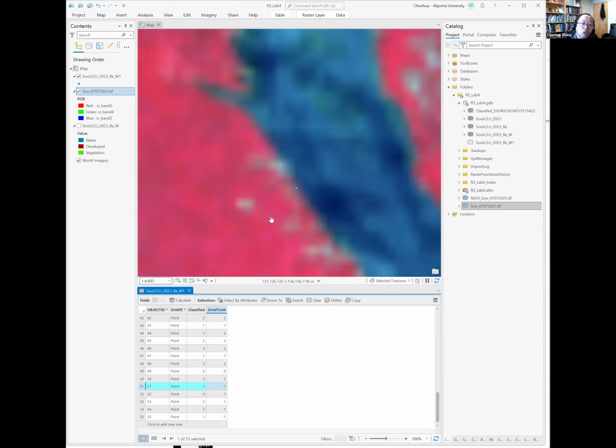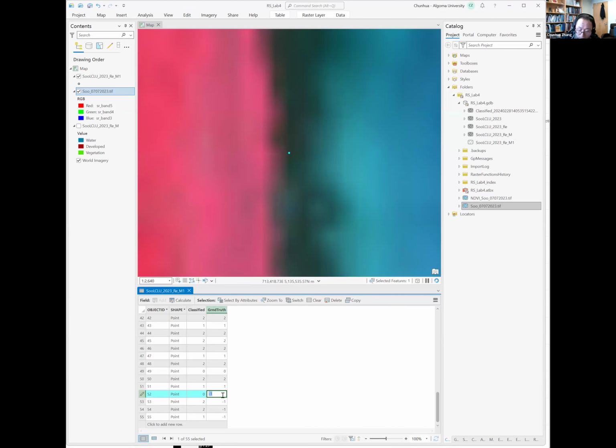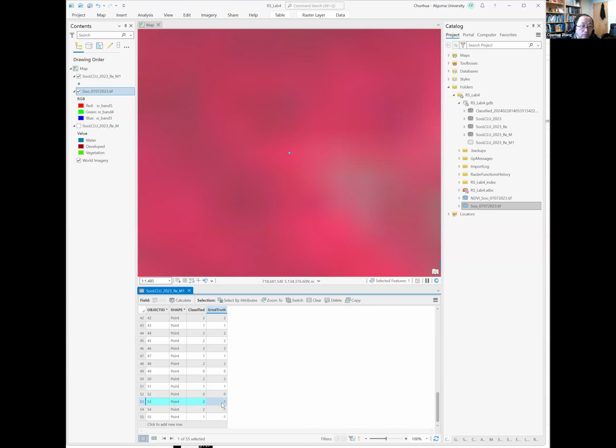Yeah, so it's not dominated by blue, right? We can use one there. Yeah, water, vegetation, vegetation.